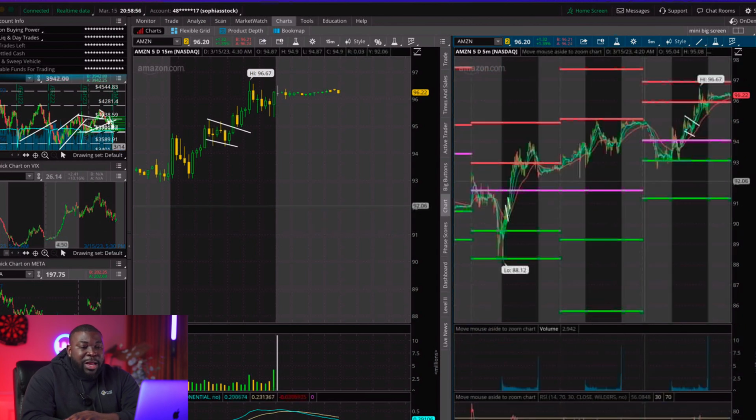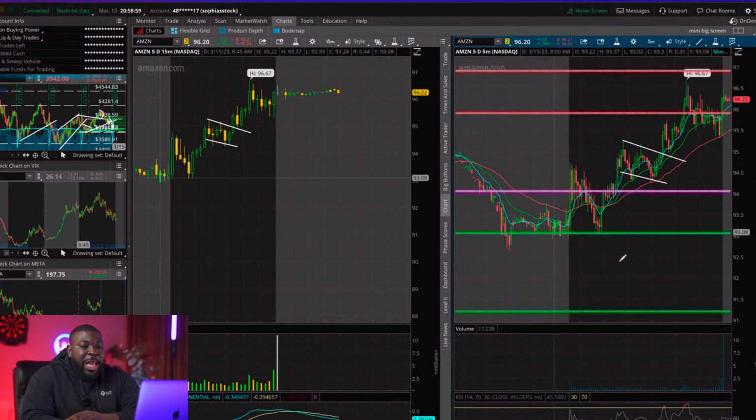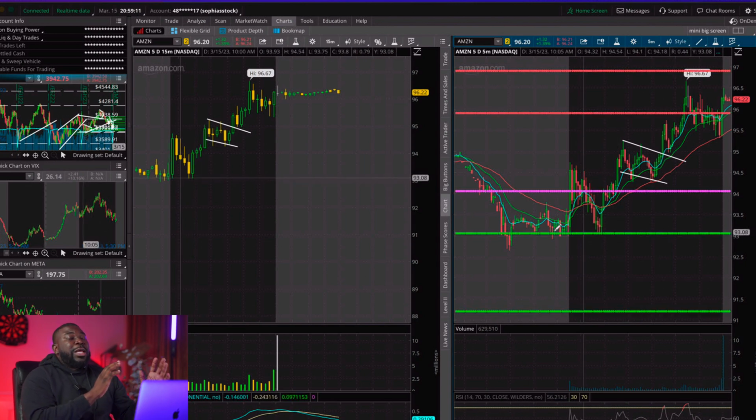Here's another example of a double bottom. We're bottoming here all pre-market, okay? And then we bottomed here like 3-4 times, and then what do? We had a push up. So these double bottoms, triple bottoms, quadruple bottoms are all signs that we're about to get a reversal. So those are the tops and bottoms.